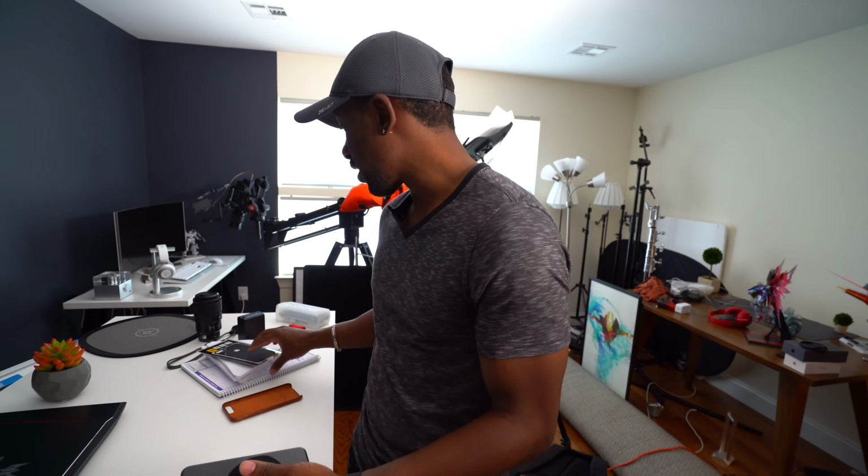Now, it's glass, so you know you have to worry a little bit about scratches, fingerprints, and things of that nature. But you can always slap a dbrand skin on. I'm actually going to be applying this Dragon skin in just a second. I'll show you guys what it looks like. But you can add that onto here so that you can get some more grip out of your phone.